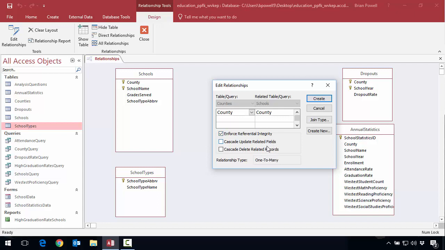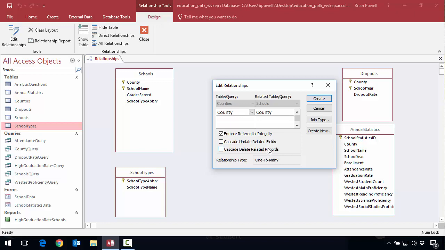There's two related things here. What Cascade Updates does is if you make a change to a record that would create orphans, it prevents orphans by automatically going and changing the values in the related records. So in this case here, if for some reason we wanted to rename Wyoming County to Montana County, for example, once I change the name of the record in the counties table, it would go to the schools table and update the name of the records there as well. Cascade Updates is generally something that's okay to use. You might want to consider it for your database.